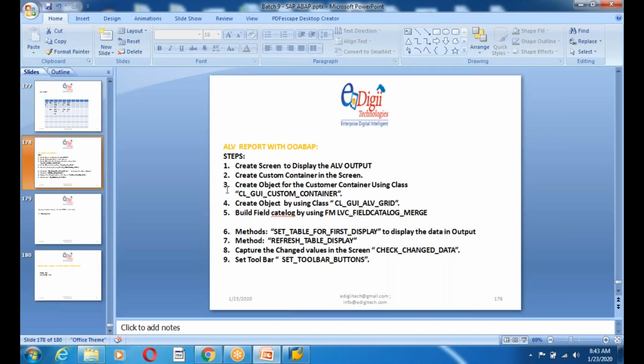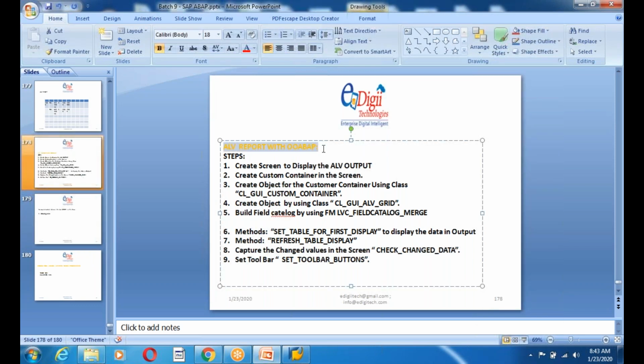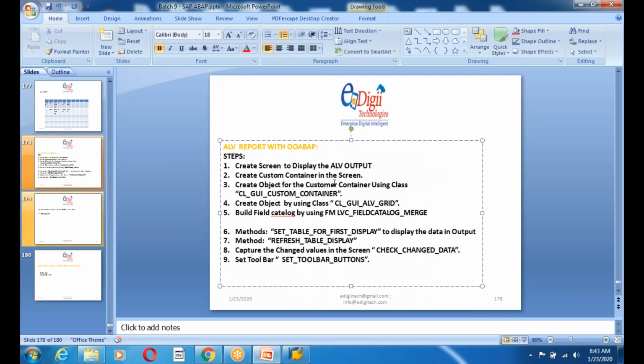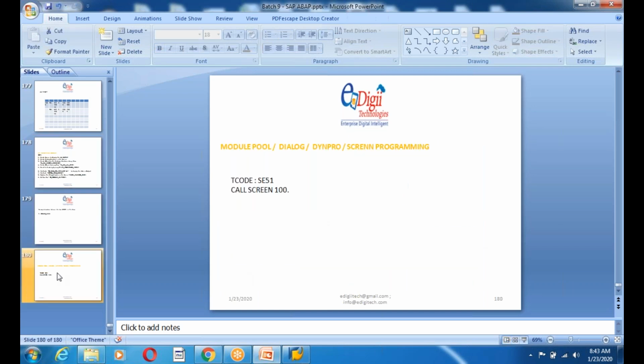So I will come back to ALV reports with object-oriented ABAP after this concept. After we do the module pool programming, then again we'll discuss what exactly ALV reports with module pool programs are. I don't want to continue this now because you will not be able to understand the concept. So we'll go to module pool programming.